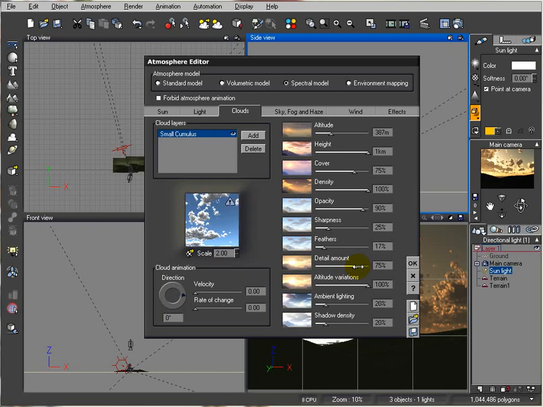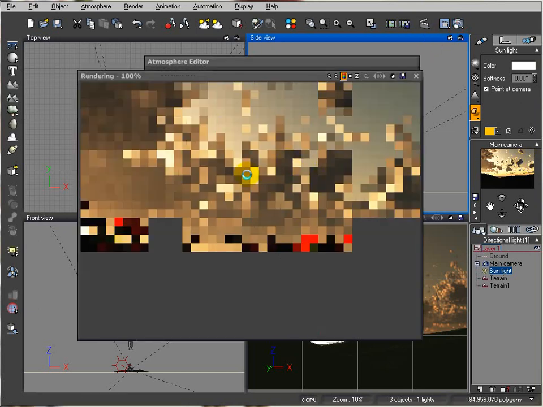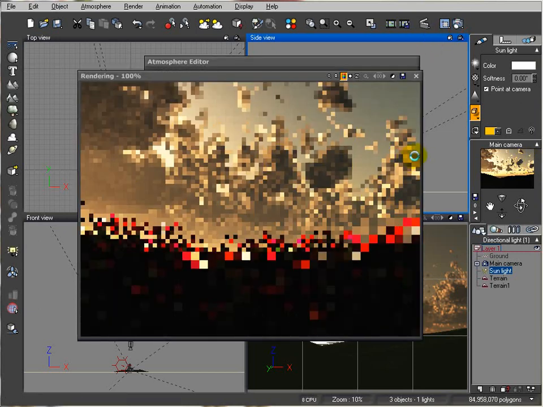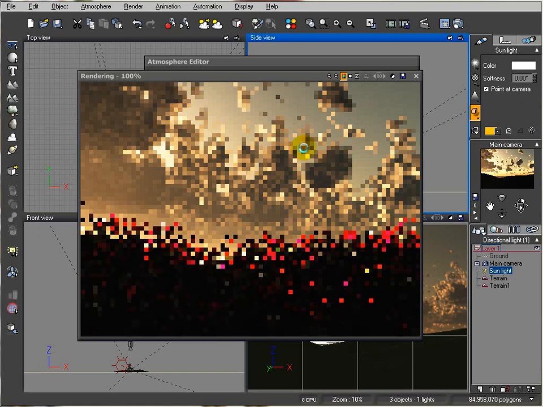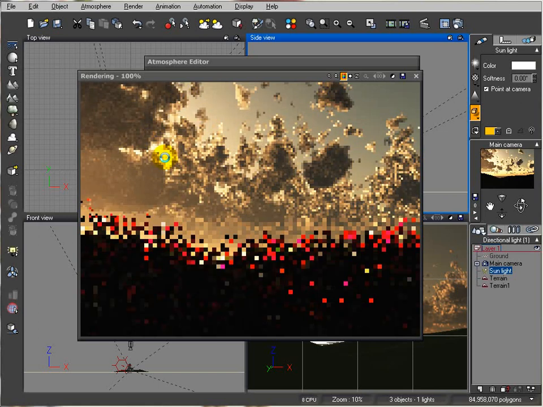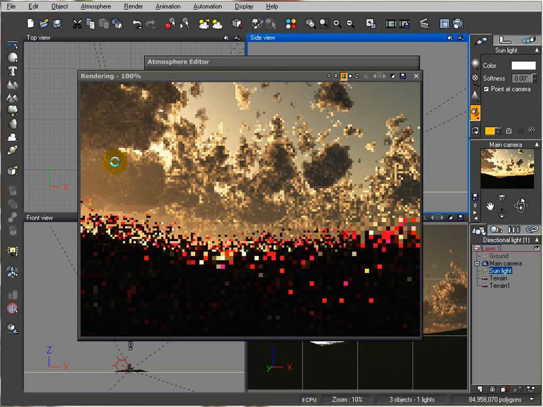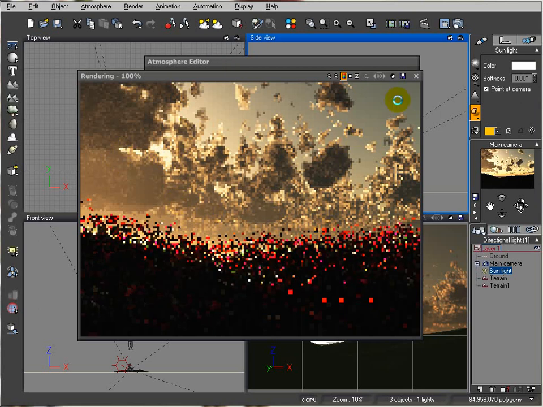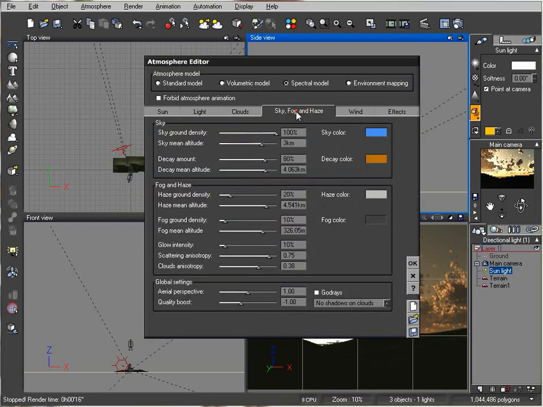And we'll also increase details. At this point, if we go into preview, you can notice we already have a very nice set of clouds that have a nice density to them. Okay, so let's stop this preview.